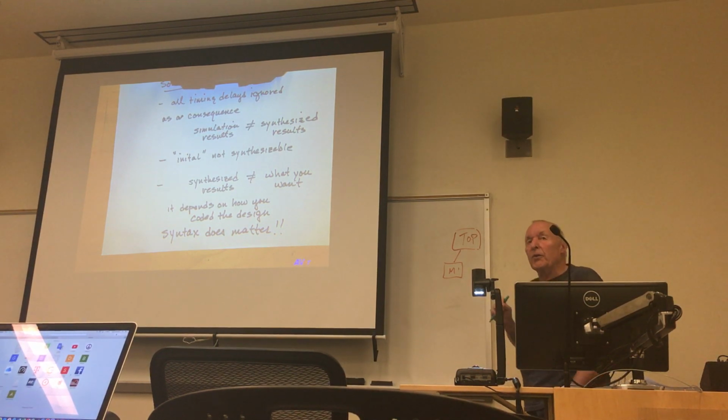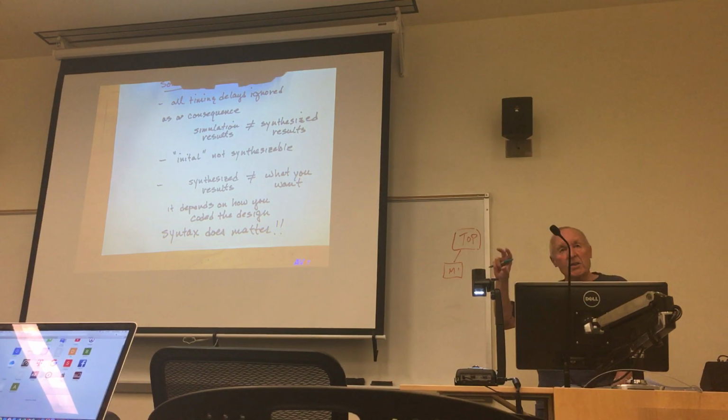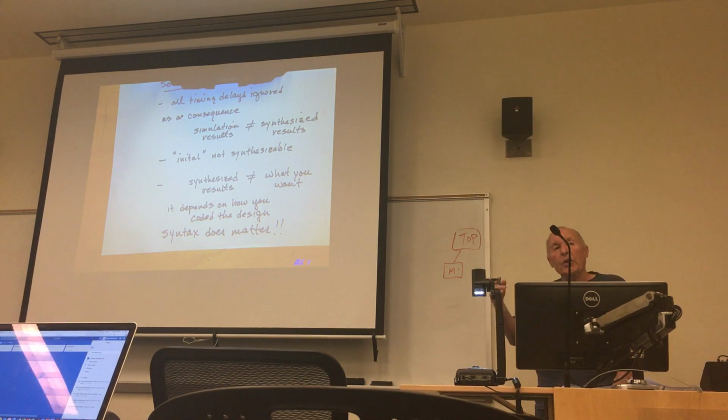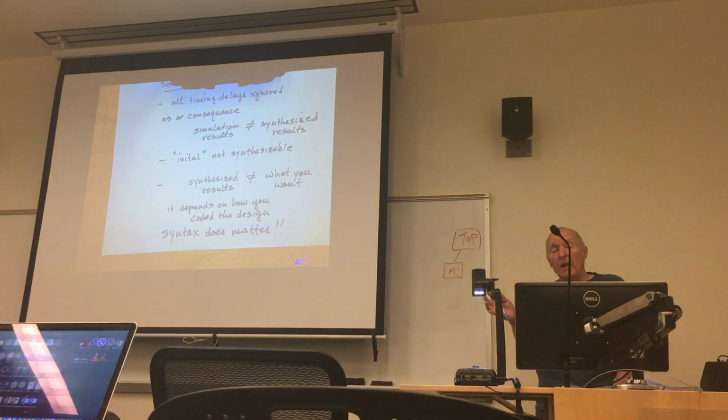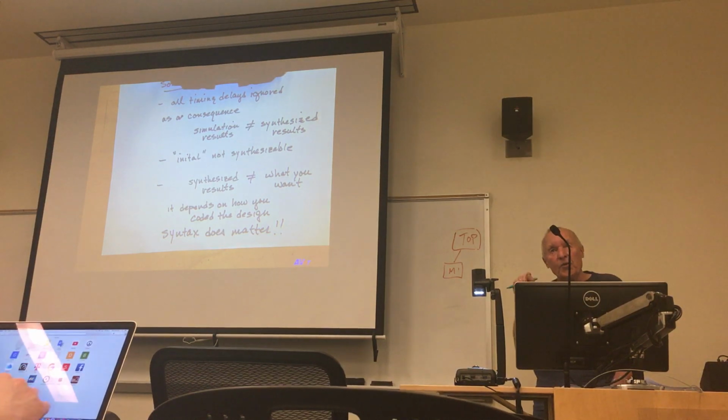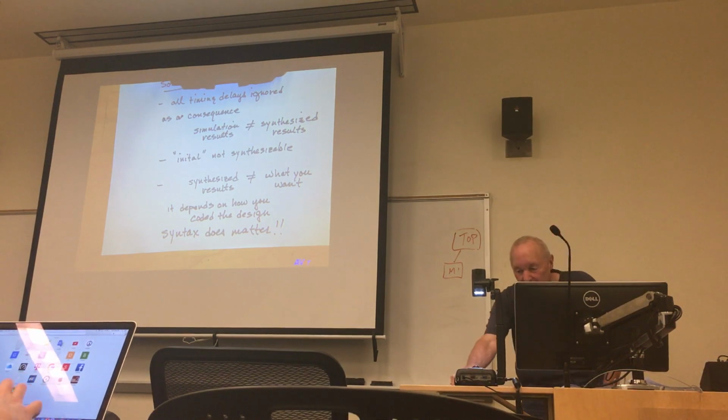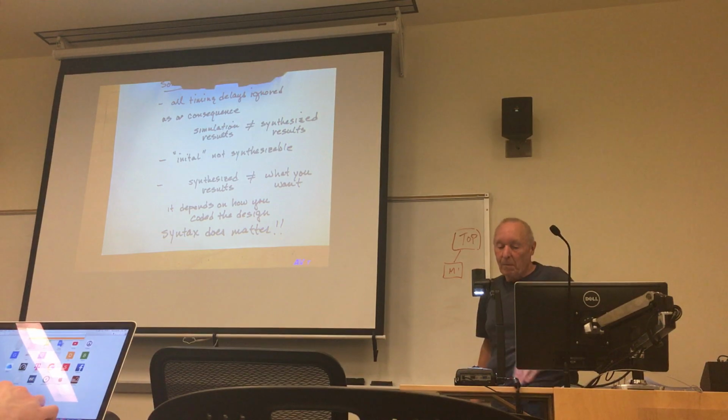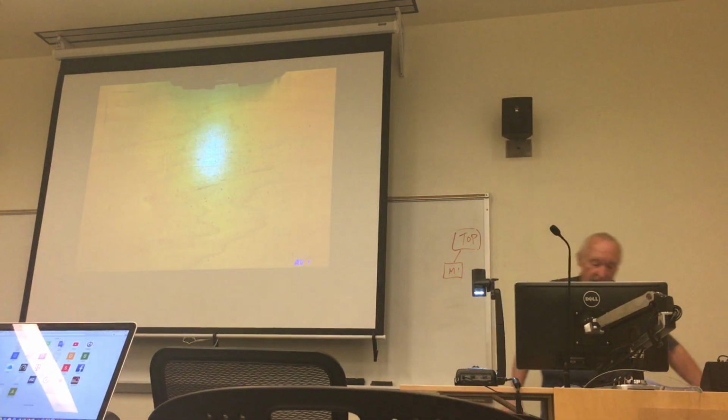And what I'm going to do then is show you several different instances of different types of syntax we've discussed, and show you the type of circuitry that would be synthesized if we're doing a gate level design. And some of this may surprise you as far as what you get. And you can see how if you're not careful with your syntax, you may not get what you wanted. So syntax does matter.